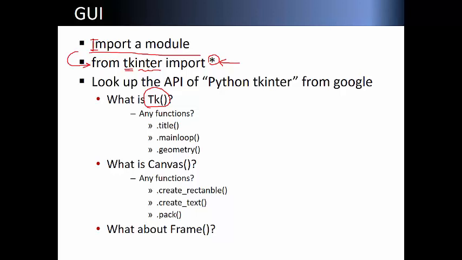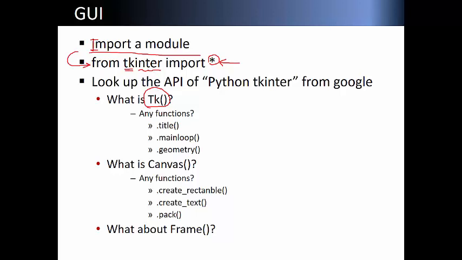So when you do Tk, it should be uppercase T. If you have Python 2.7, then it's the opposite. 2.7 has uppercase T for Tkinter and lowercase t for tkinter. But this is 3.x.